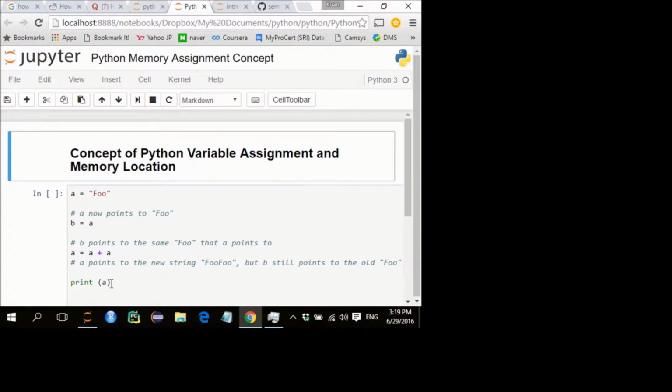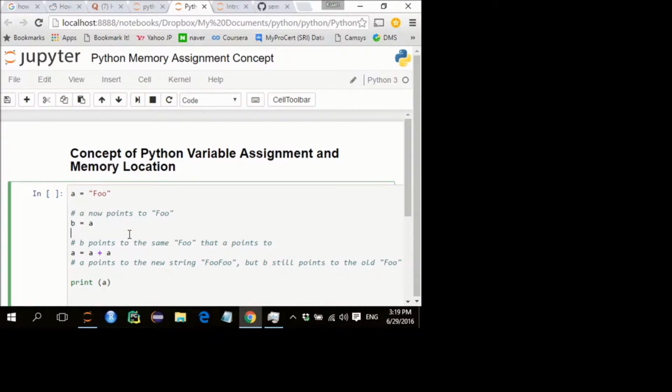So I can go down here. So I know that B is equal to foo. Then I say A equal to A plus A. What's A plus A? Remember that now when we plus, we concatenate together.